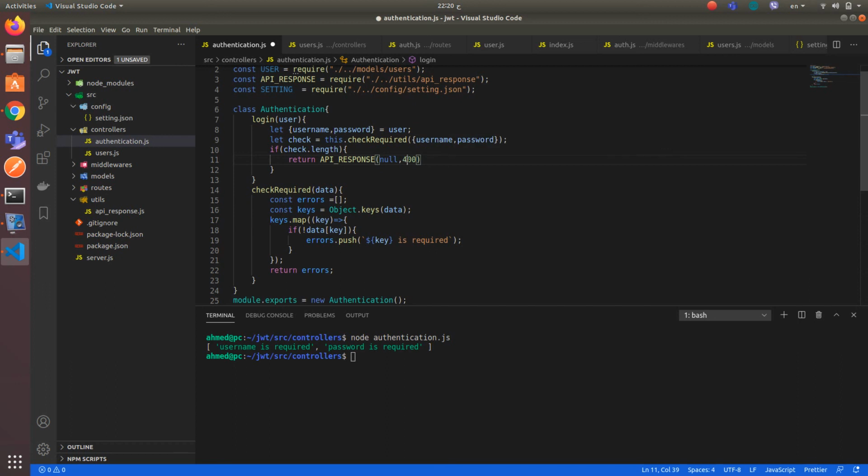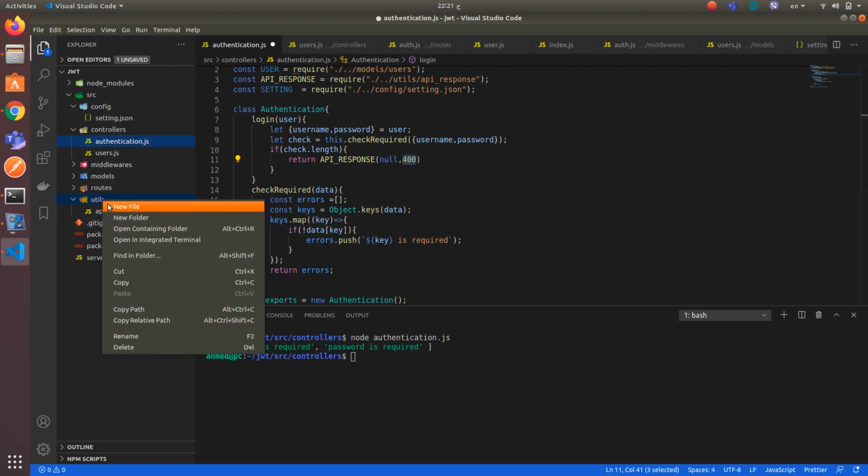We can also save these codes inside a constant file. We can create in utils error codes or response codes here, and require this module, passing the error name, not the error directly like this. Let's make it.